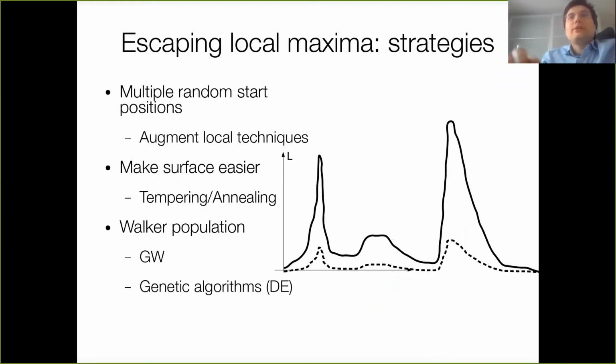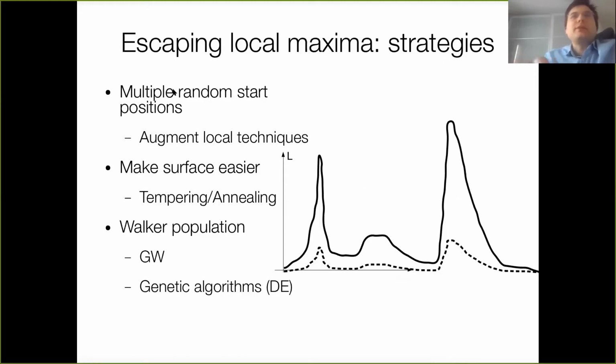Another difficulty of Markov chains is that they can get stuck if you have a likelihood with multiple modes. It can get stuck in one particular mode. So for example, if you start your chain, let's say here, then it will walk up here, but it will never go down in likelihood, or the probability that it will jump down to very low likelihoods is very small, so it will just explore this peak forever.